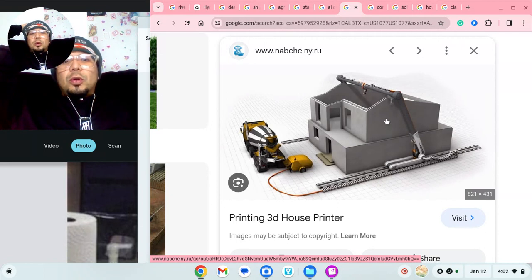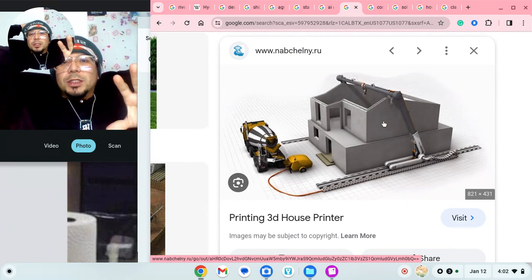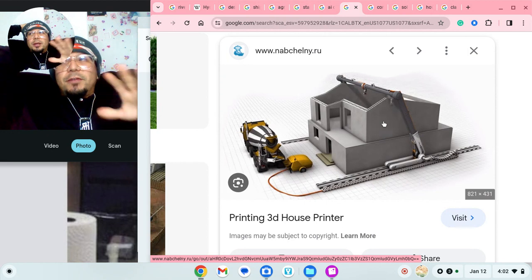So it's going to be very hot and humid. So maybe you guys can create some type of building material that will reflect the heat from the homes. Okay? So everyone can be comfortable.